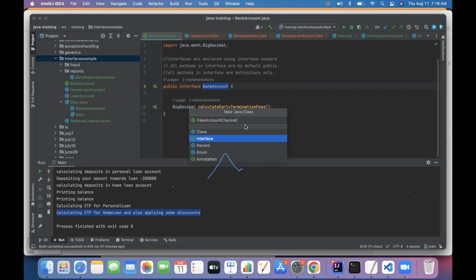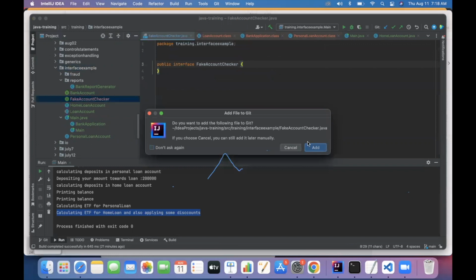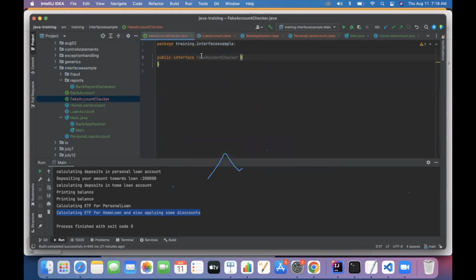This is my interface, FakeAccountChecker. All I want in this one is to return when the account was opened and what the address of the account is. I want to return these details.